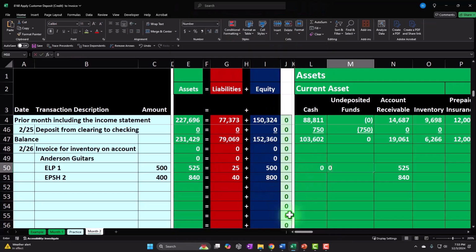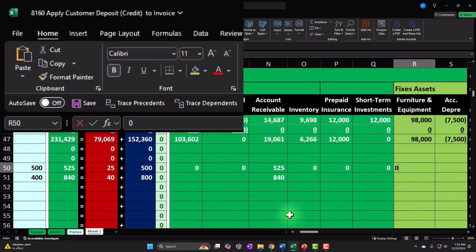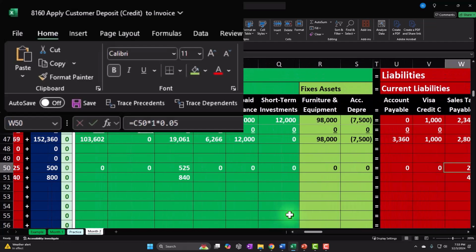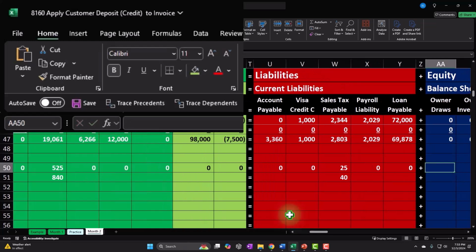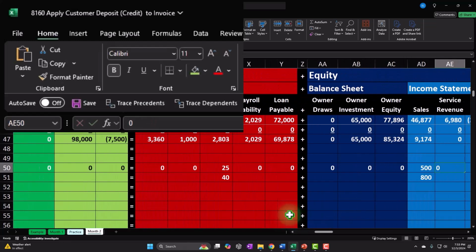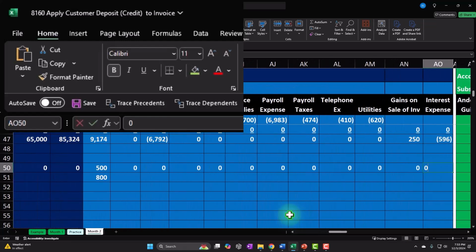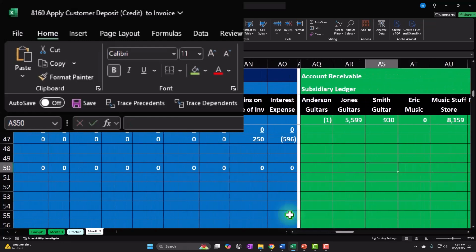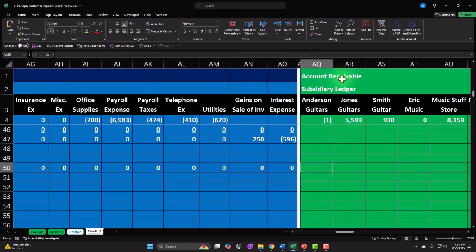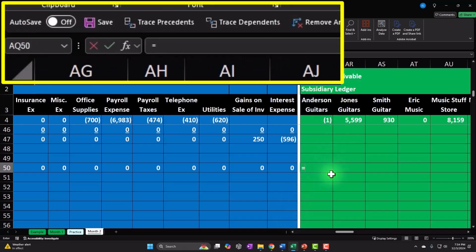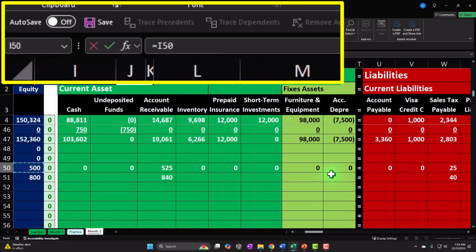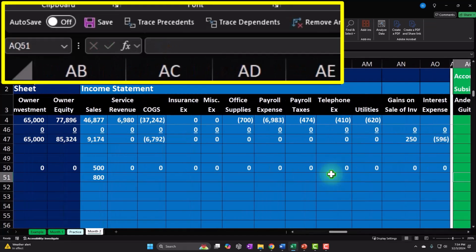Let's put zeros across the board, and then I'll deal with the inventory side of things. And we'll deal with the subledger as well. So zeros across the board. And then I'm going to go into the subledger over here for Anderson Guitars. Now I'm in the accounts receivable subledger. I'm going to say that this equals the 525.